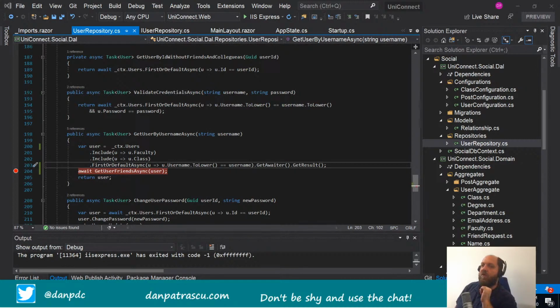Transient is when that service is needed somewhere. The problem is that if you have two users connected at the same time, they will use the same transient service. That would leak information about user A to user B, or vice versa, if you make it transient.